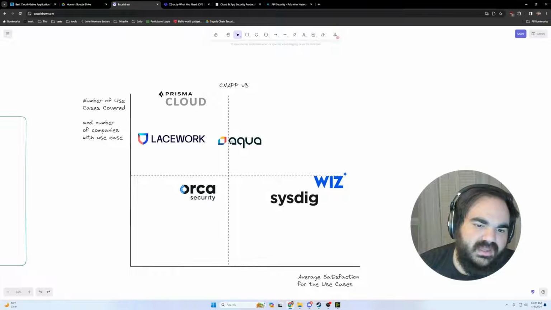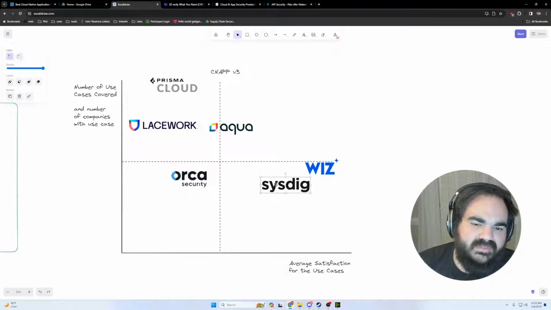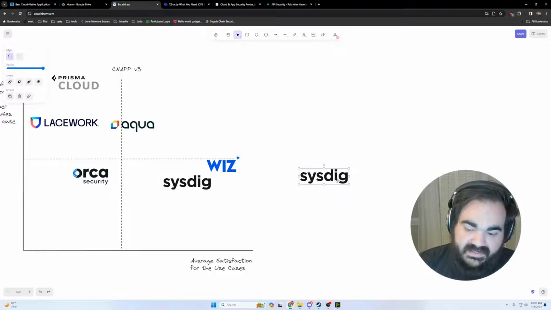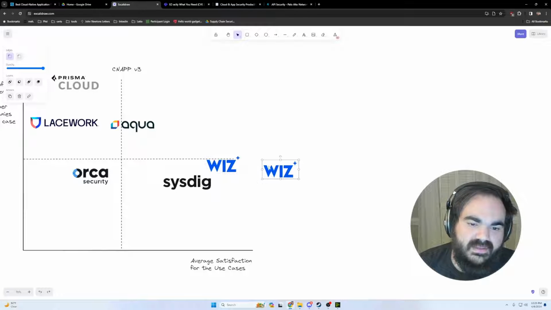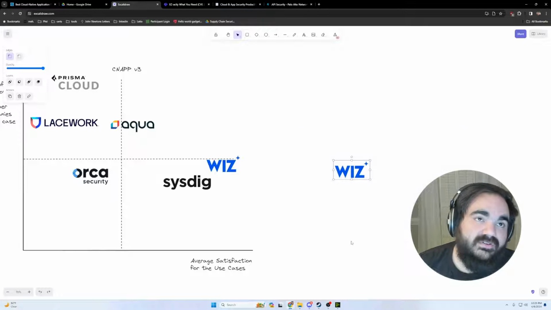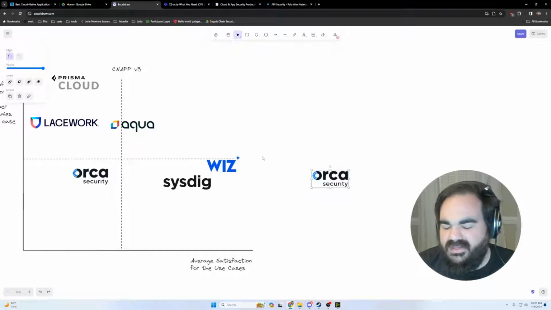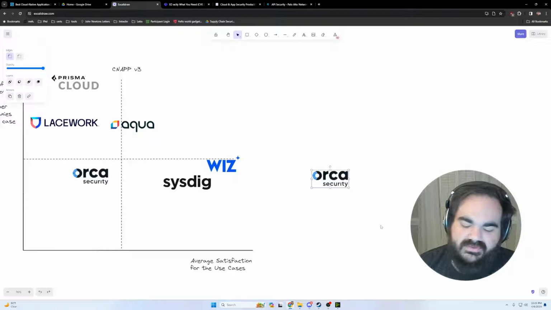And just to show that I'm not biased against these guys as much as the ones that I rank lowly would suggest: if you love Kubernetes, you're mostly Kubernetes, and you have a very advanced security team that's focused on DevOps work, Sysdig is a no-brainer for you. If you're a security team that's overwhelmed with the cloud, that needs a lot of visibility, and you have compliance requirements, Wiz is a no-brainer for you. If you have that same use case and you're comparing Wiz against Orca, it's going to come down to how you approach cost, GUI, workflow, that sort of thing.